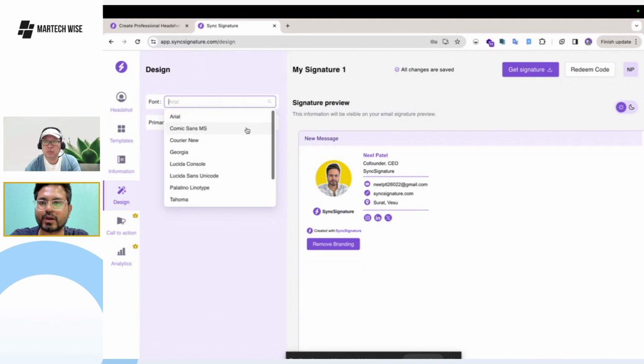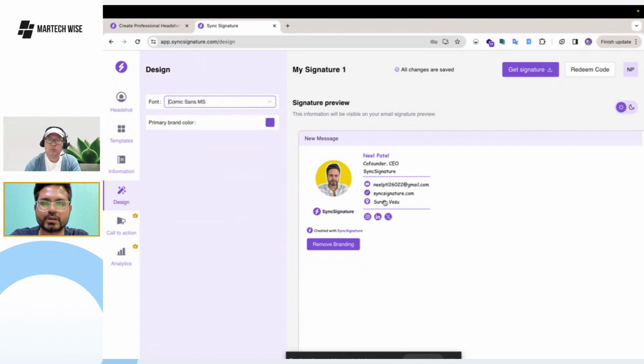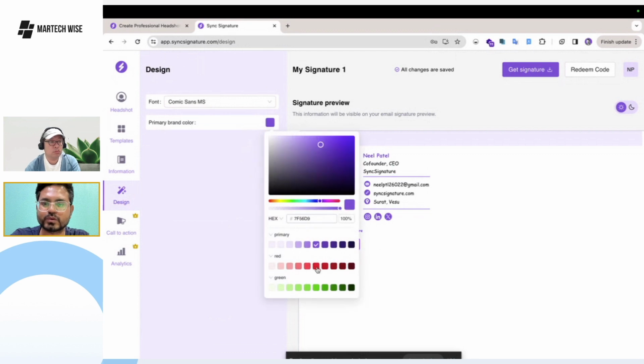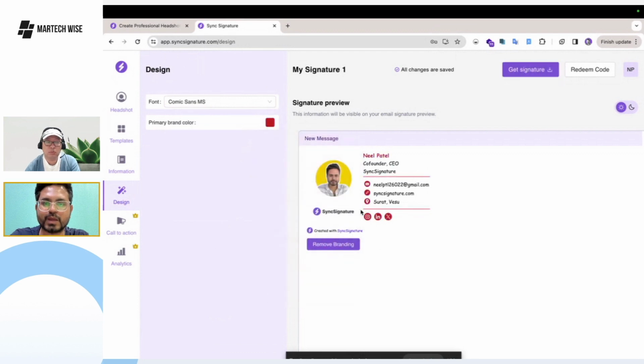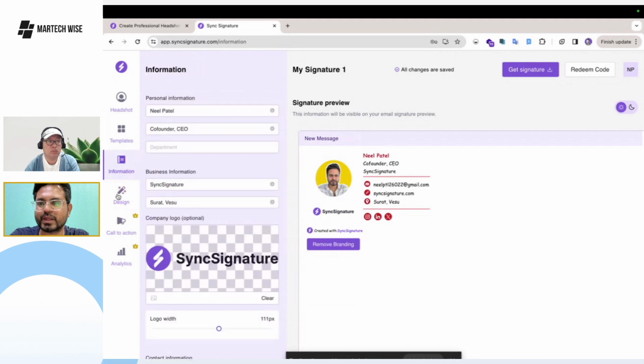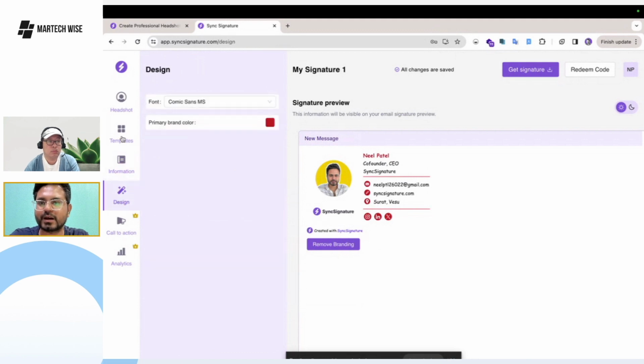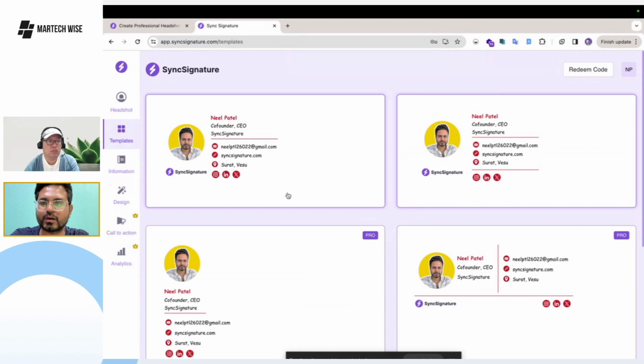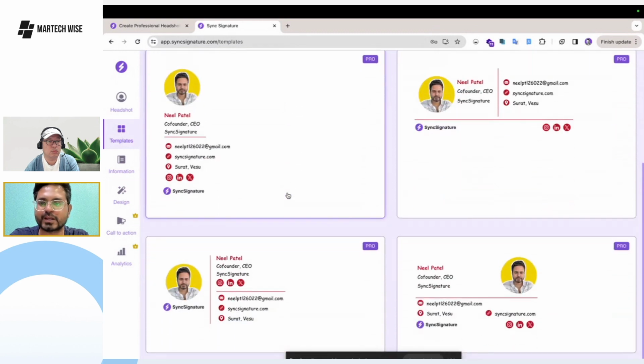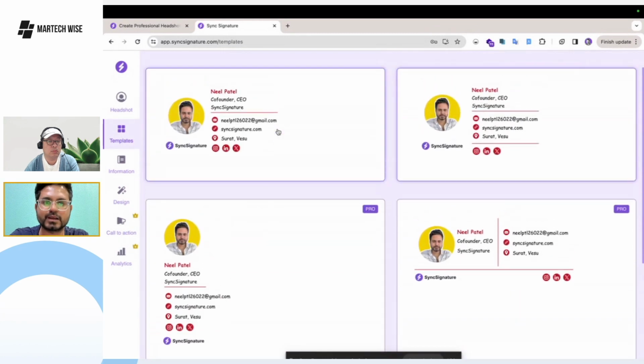So for example, if I want to change the font, so this is changing the font. If I want to change the primary brand color, it will change the brand color as well, and the templates will be replicated the same way. So all the details over here in design are done, and the same will be reflected over the templates as well. So the real time changes are visible over here.